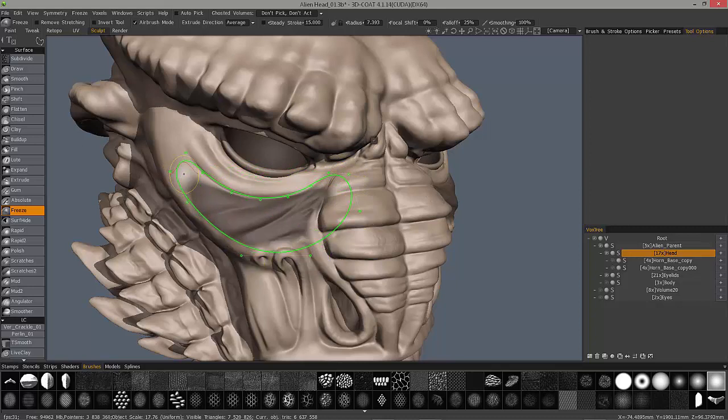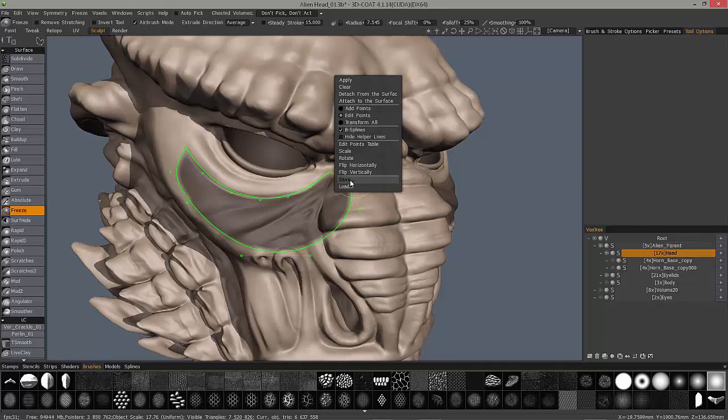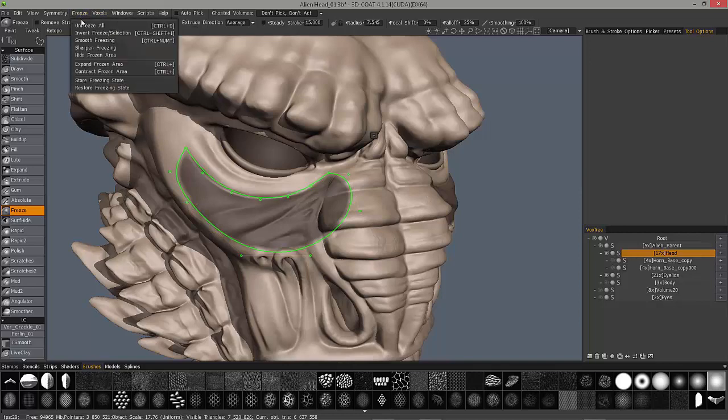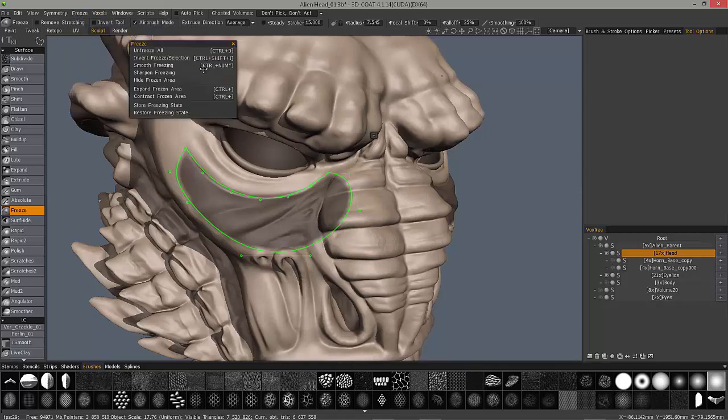Use the escape key to finish the initial state of the spline, and I can always go in and modify the points after the fact. And right click to change the point type. I want to harden these here, and when I'm happy with the shape of the spline, I can hit the enter key to apply the freeze mask. I can save this shape if I want to be able to get back to it. But I want to bring up the freeze panel here by just dragging it. When you have this little move icon, you can just click and drag.